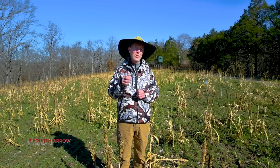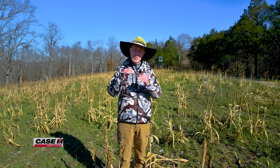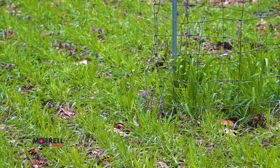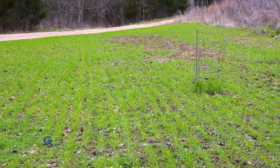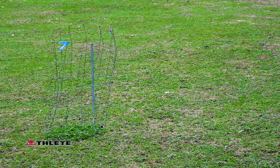And what do you need to do? You need to ask yourself, based on boots on the ground data, or maybe you've got trail cameras sending you pictures, how tall are my food plots? Now, one way to really evaluate this well is to use a utilization cage, just some kind of wire about 12 feet long, make about a 4 feet round cylinder, stake that to the ground, because deer will knock it out of the way, and see how tall the vegetation is inside that utilization cage versus outside.